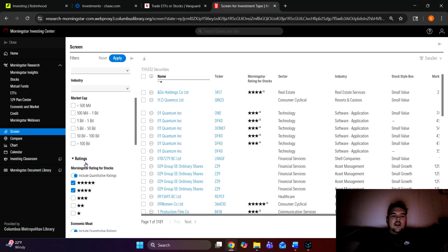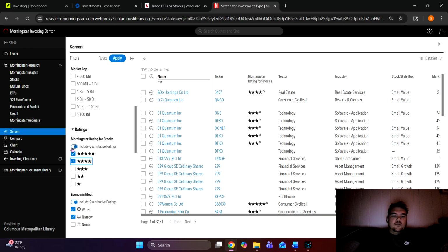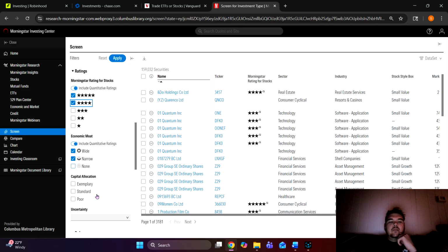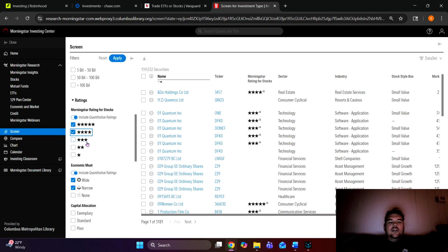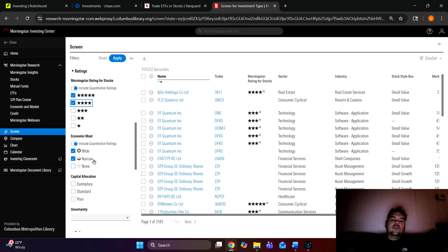5 and 4 star, if that's how you want to go. If you want to go just 5 star, that's cool. Once again, I feel more comfortable buying in at a cheaper price than I would buying in at a high price, because I'm more susceptible to risk if I buy in at a higher price than if I were to buy in when the stock is down like 30% within the past year. So 4 and 5 stars will give us the stocks that have been getting beat down from their intrinsic value.